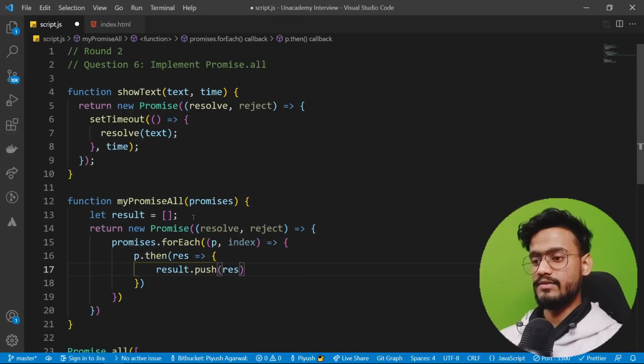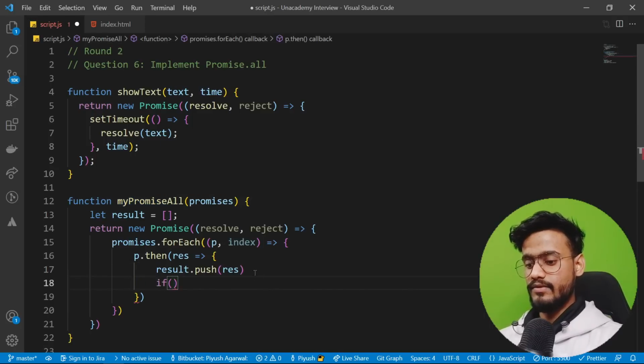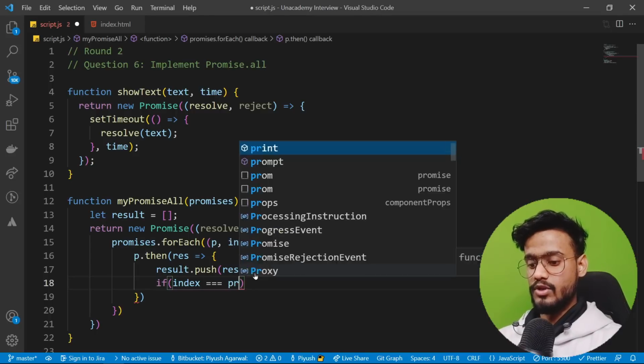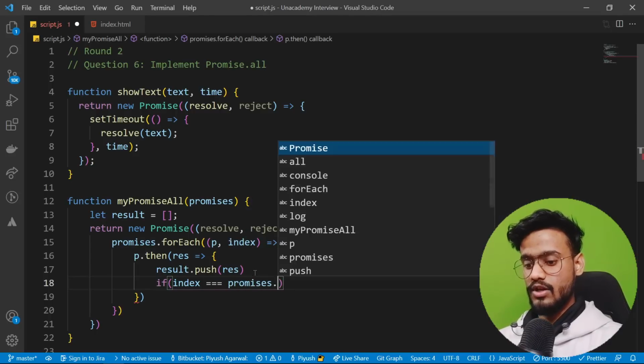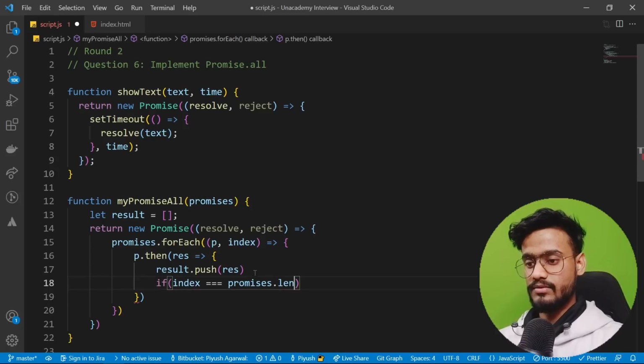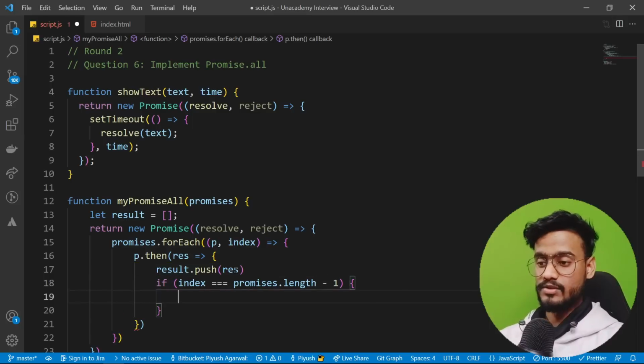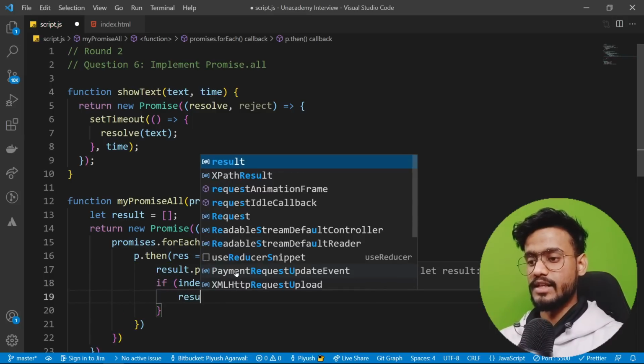And now I'm gonna check if all of these promises are resolved now. So I'll say if index is equal to promises.length minus 1. Oops, length minus 1. So if all of the promises are resolved, I'm gonna resolve the complete thing.